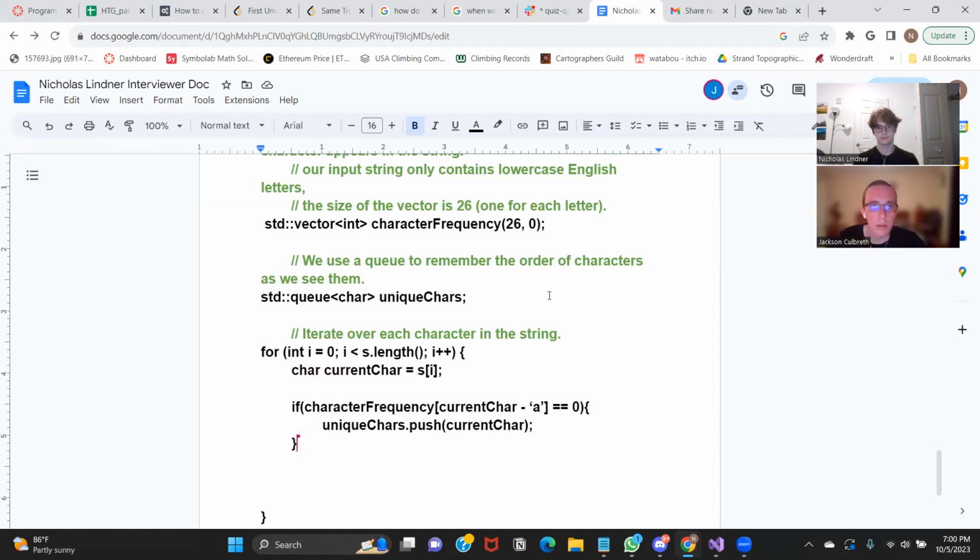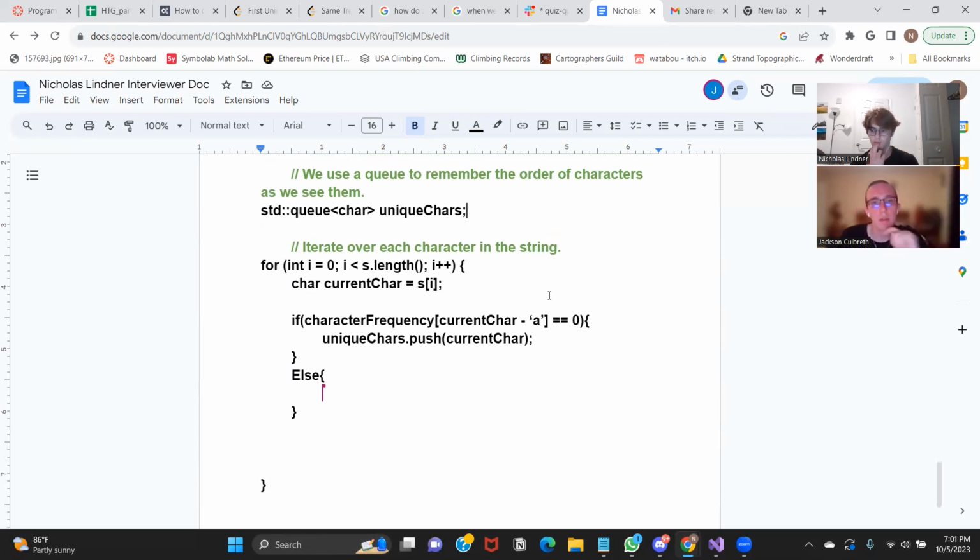If we have seen it before, we would want to... So we're iterating through, keeping account of whether each character has been seen before or not.